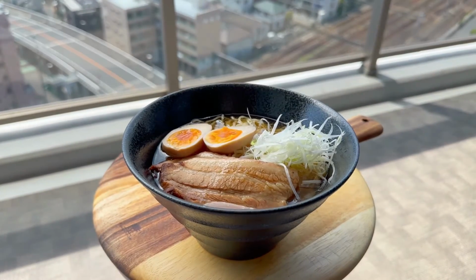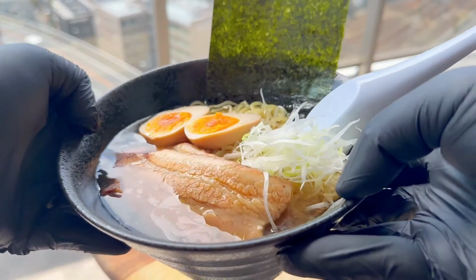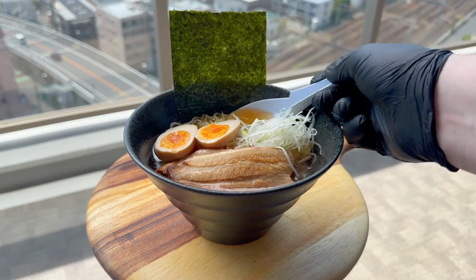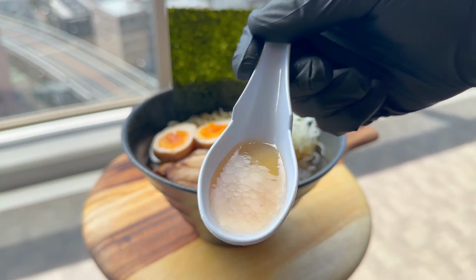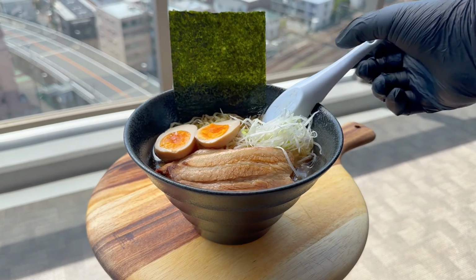And finally, to balance it all out, a nice big sheet of nori seaweed. There you have it, in no time at all, a nice bowl of shoyu ramen. And because this video is all about the broth, what does it taste like? Delissimo.